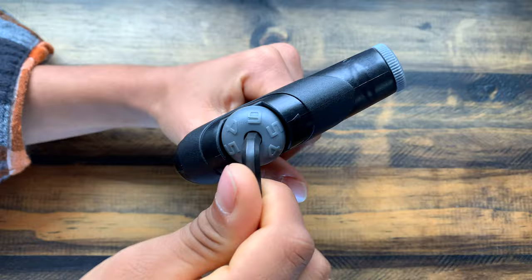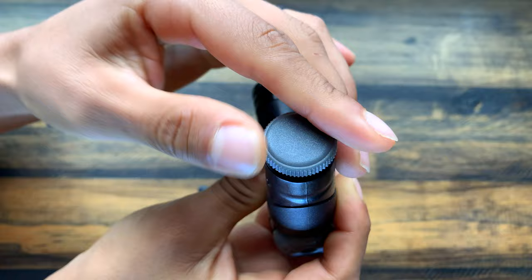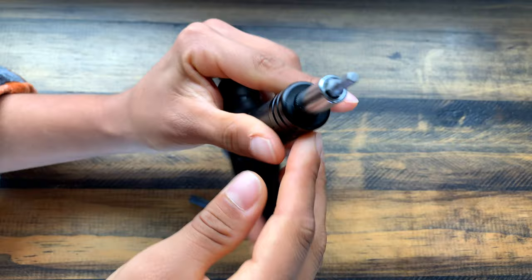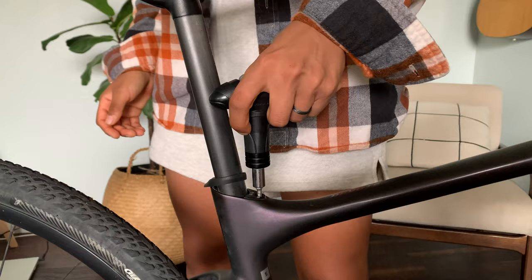I really like that about this tool because if you have really nice carbon or high-end bike parts, you don't want to over-tighten. It also comes with the most commonly used tools: three, four, and five allen hex keys and a T25 torx to cover most of the adjustments on your bike. What I like about this torque wrench versus a ratchet-style one is that if you're traveling with a bike box, it's very easy to travel with because it's very lightweight and compact — you can always throw it in your saddle bag or your back pocket.